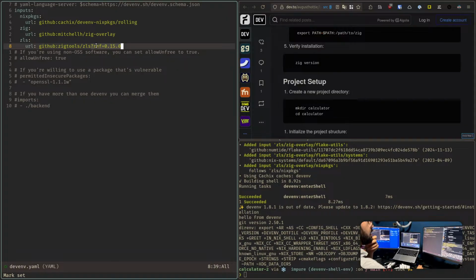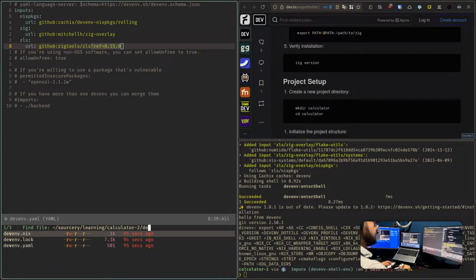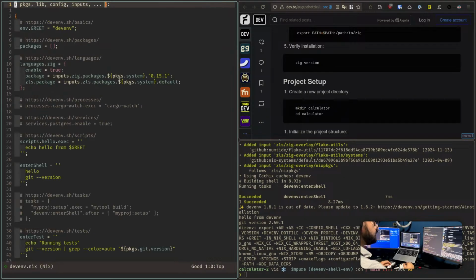Anyway, the only change compared to my initial installation here is to pin ZLS over here. This is how you pin ZLS's flag for the dev environment. And then inside the nix, instead of using .master, I'm pinning it on the version that I want.